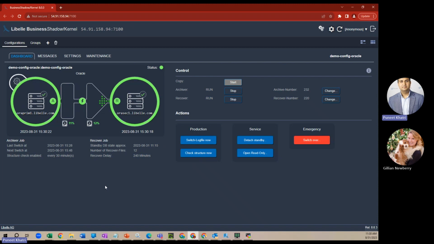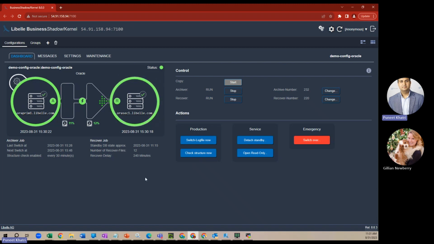because of logical errors. In this tool, we have an option where you can set the recover delay. In my configuration, I have 240 minutes of recover delay, which is around 4 hours. That's why you can see the timing of the database is also 4 hours behind the production time. What it does is wait for that time to be reached before applying any change logs.